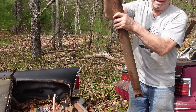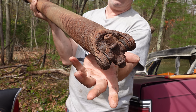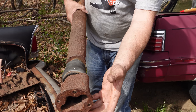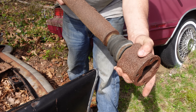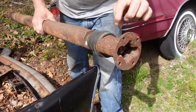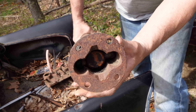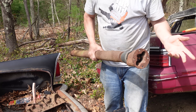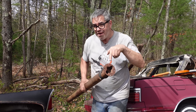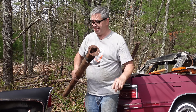This is the Chrysler Ball and Trunnion driveshaft. At the rear this goes into the differential — the usual cross U-joint routine, nothing radical. But at the other end, on all Mopars up until 1965 when it finally changed, this is the Ball and Trunnion. It basically allows movement, but inside is a cross shaft with two balls and they ride in these grooves — kind of a nuisance to work on. These were used in Max Wedge cars and Race Hemis. In 1965 they finally went to the slip yoke, which is kind of the industry standard.